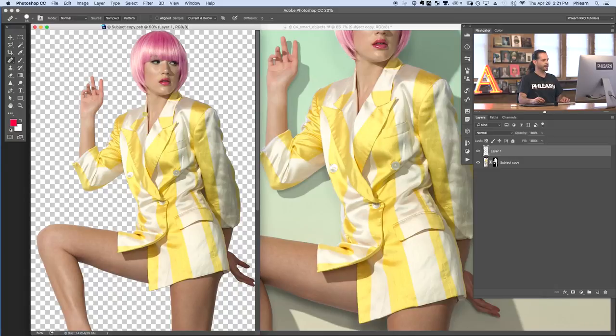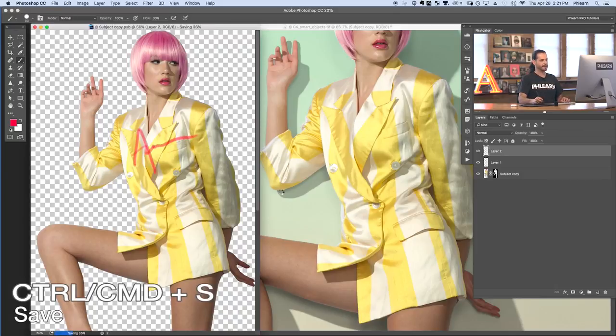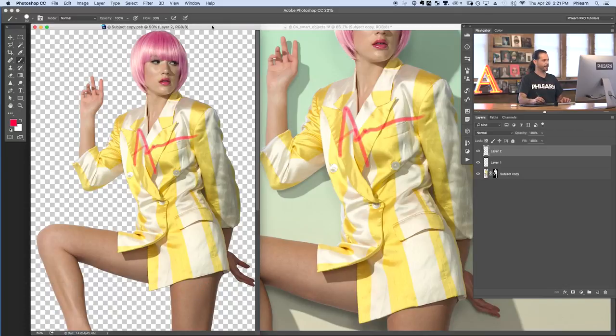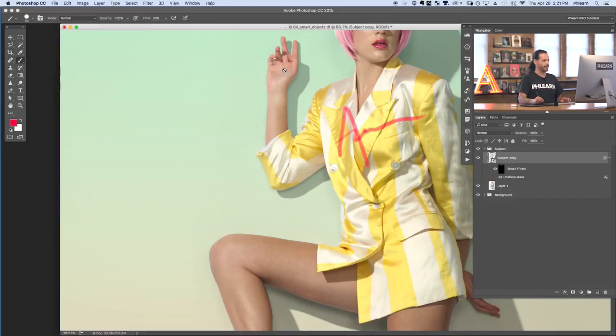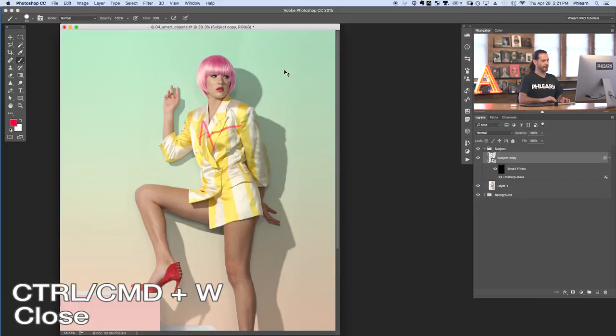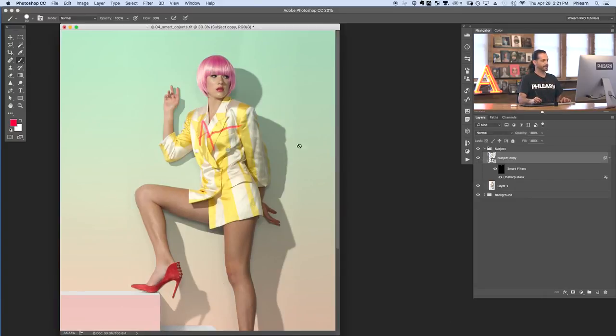So any changes I make to my smart objects are going to automatically update. Even if I do, on a new layer here, I'm going to just sign my name, Aaron, Command S to save that out. And there we have Aaron now on that document. Now I'm going to hit Command W to exit out of that. And now we have our smart object. So we can make this invisible and visible, and you can see now my name is signed on there.